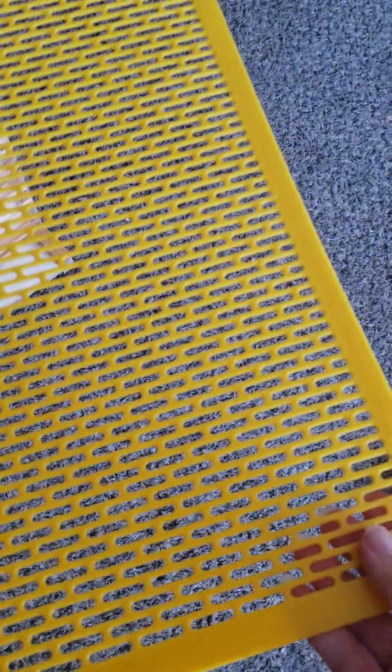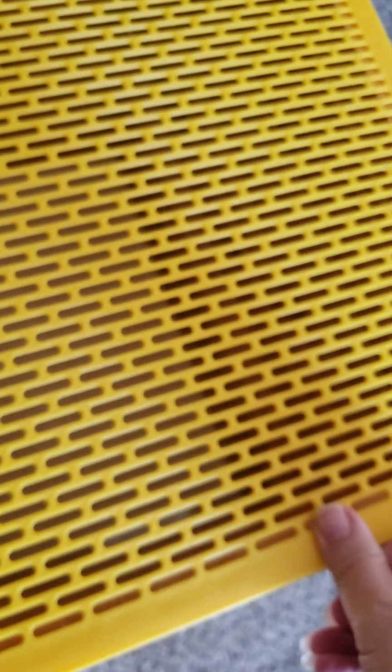I know some people don't like to use queen excluders, but for people that do, this one seemed actually better than the one that came with the Bee Castle beehive. It's very smooth and has no sharp edges at all. So it's actually a lot better than the Bee Castle queen excluder.